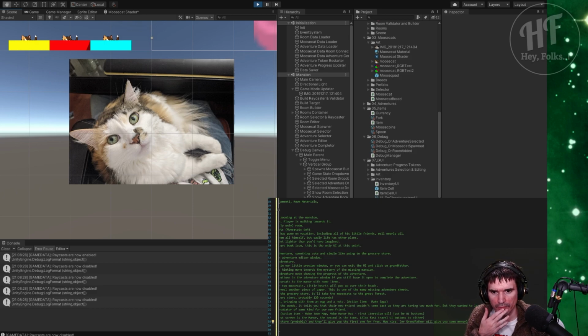Let me see which one it was. I think it was Legend of Mana. Might not have been. Yes. Okay. So in Legend of Mana, you could place down the tiles of the map you were going to be in, and you could position them any way you wanted. So you were building your own world map, and that's what's probably going to happen here, is that you'll be allowed to put them anywhere you want, and I may even allow the player to pick them up and move them, because this idea of a mansion that's ever shifting really fits the narrative.